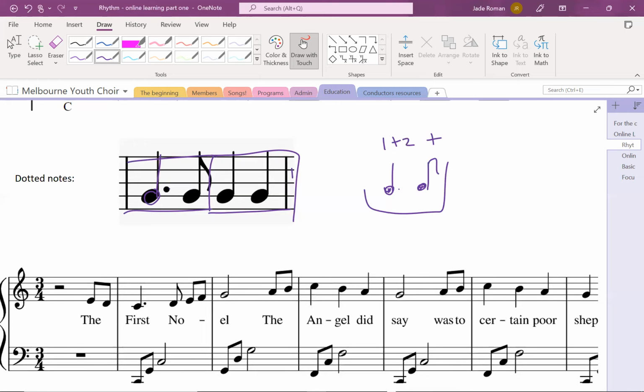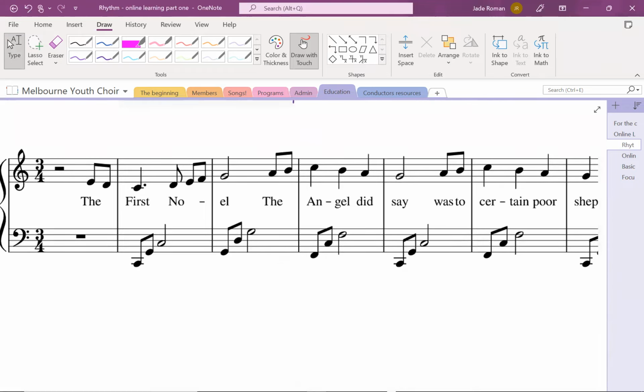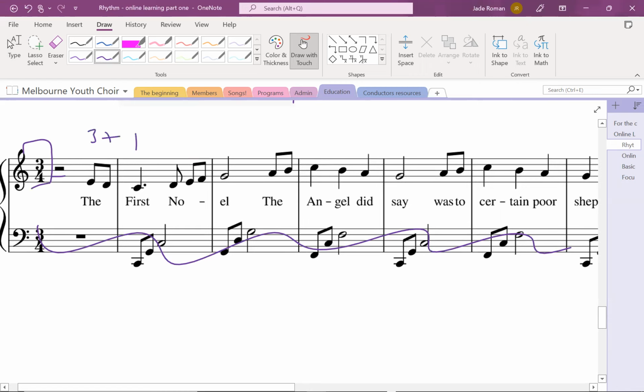So the first one becomes a fraction longer and the second one becomes a fraction shorter instead of being just straight time. An example where this happens is in our song we've also done in rehearsals, The First Noel. So just look at the top line. This is 3/4 time, and we can see it starts with a rest, and we only come in on the third beat, 3 and 1. So we can see this one here is the dotted crotchet, and instead of saying "the first Noel", it's saying "the first Noel". It kind of takes a bit.